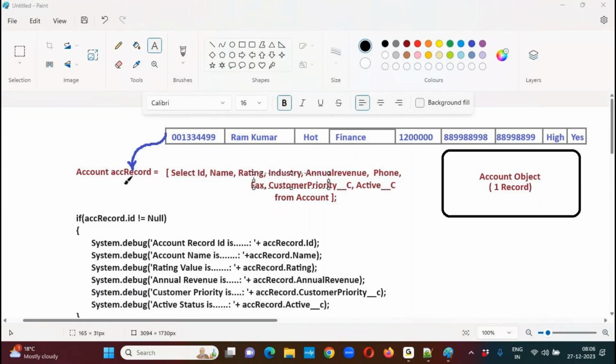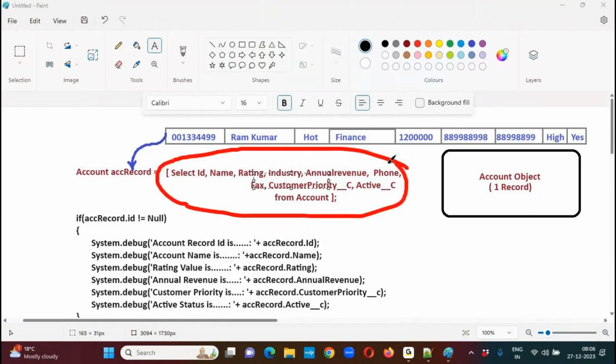But while executing this SOQL query, the query will be collecting the records from the object. How many records will it collect? Do we have any guarantee? No. If the table contains one record, it returns one record. If the table contains 5 records, it returns 5 records. If the table contains 100 records, it returns 100 records. If the table is empty, it returns 0 records. So we don't know how many records are available in the object until we query the records from the object. Without knowing the number of records, how can we define the array size?